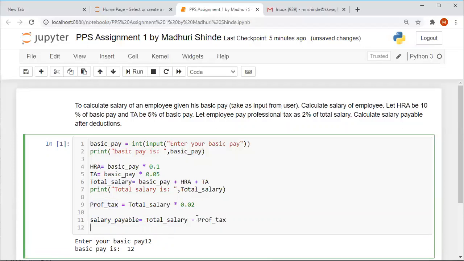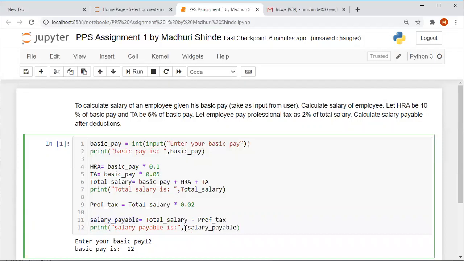After that, I'm going to print our salary payable. That means after the deduction, the salary payable will be displayed. So let's see this one. Are you getting this?